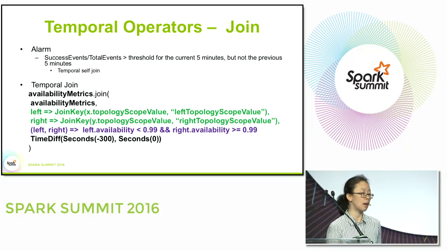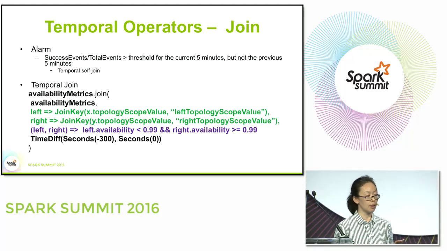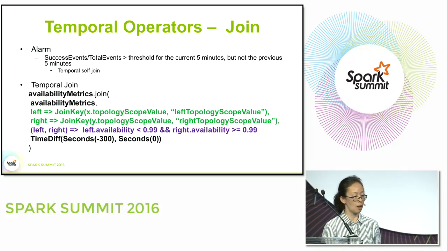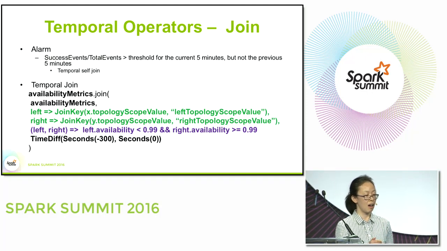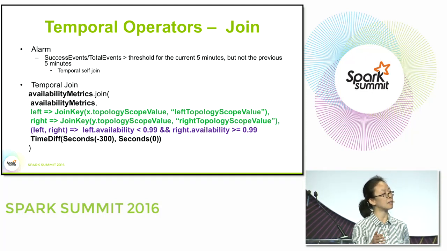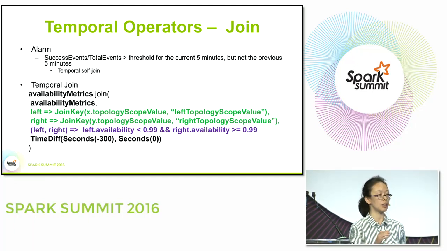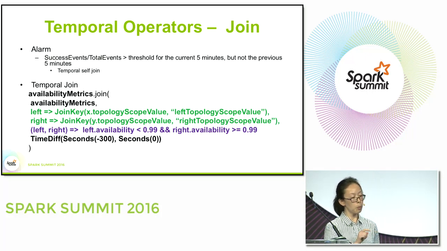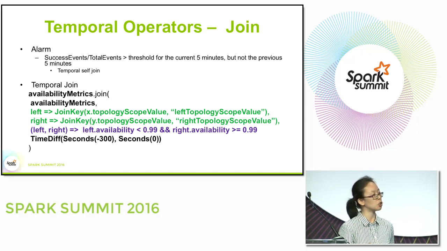And then the third one is join. The example here is a self-join, but it's general enough to be applied on any data stream join. So again, syntax-wise, you first specify the other data stream you want to join, and then in the green part, that's the join key for the left side and the right side. And then the purple one is a regular joining condition, right? And then the last one, the time diff, represents the temporal constraint on the join. So for our join, you will have to have this temporal constraint.